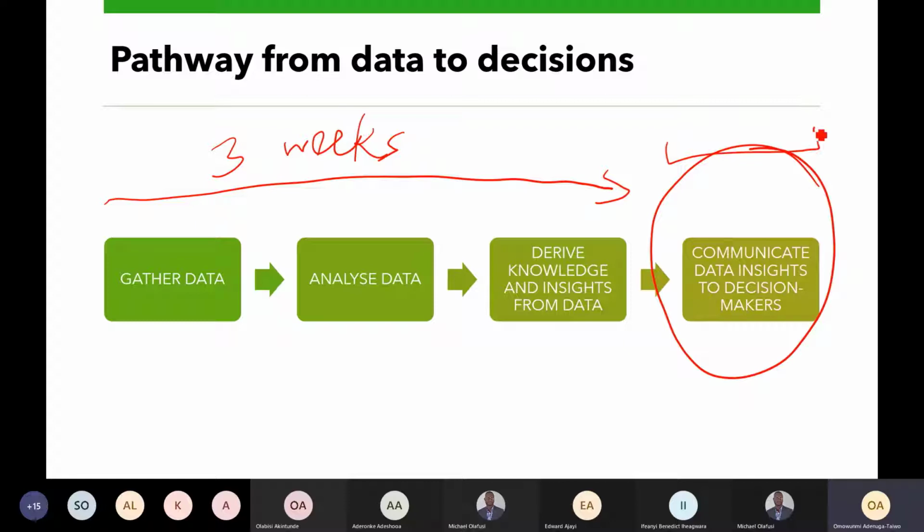Stage 4 is where the real action happens, because all this effort that you have spent in the first 3 stages will not be meaningful if this last stage is not impactful. And that, for me, is really what this presentation is about.